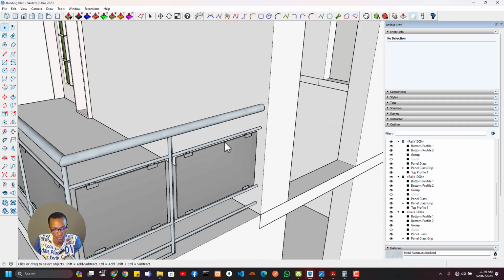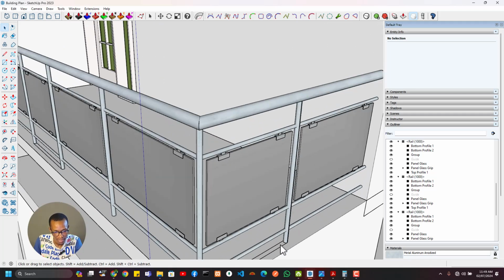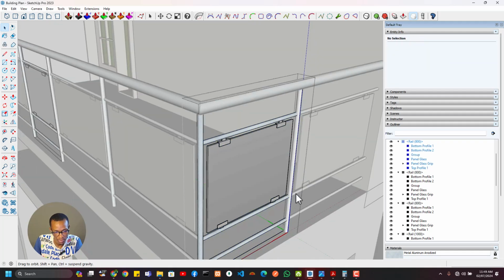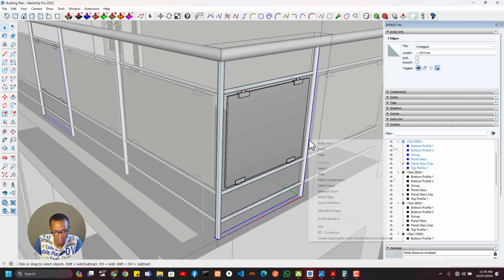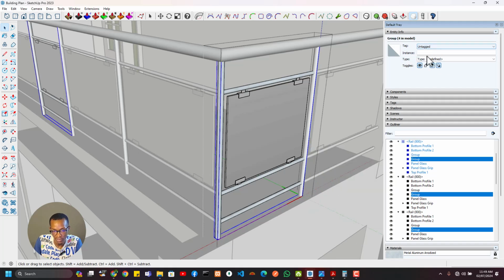So when I want to move it again, I come back to it and ungroup it, and sorry, not ungroup it, I come back to that. So I just triple click that to select the whole lines, I make it a group, and I call it guides. Right, so it's not going to affect my file, it's just going to be called this here, and I can go ahead and hide it.